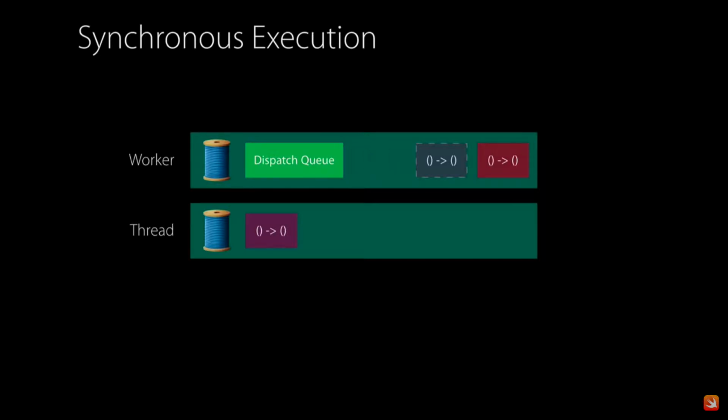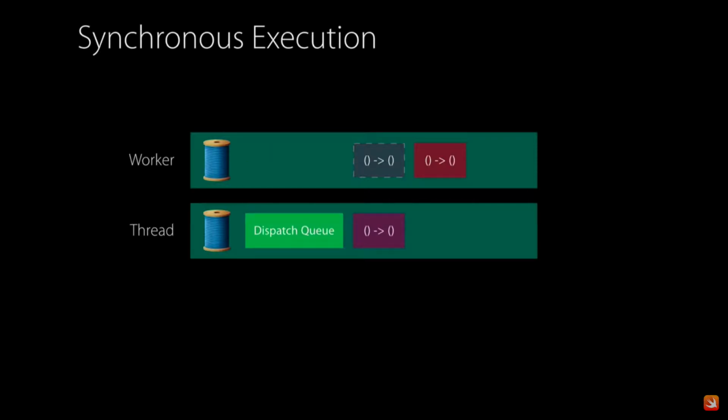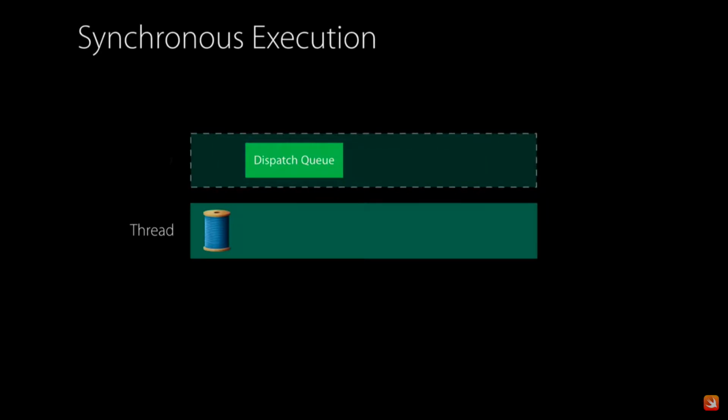Again, the asynchronous items will be executed there. And then when it comes time to run the synchronous item that you've asked to run, the dispatch queue will pass control over to the thread that was waiting, execute that item, and then control of the dispatch queue will return back to a worker thread controlled by dispatch. It will continue to drain the rest of the items on that queue, and then also reclaim the thread that it was using. So now I've shown you how you actually submit work to dispatch.